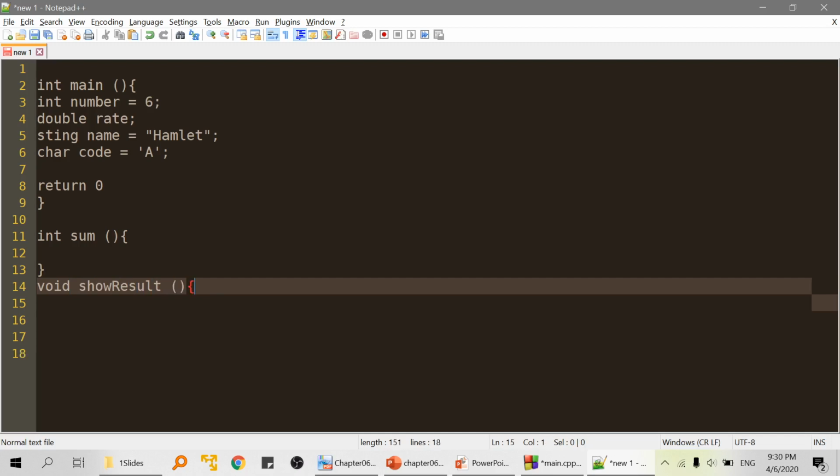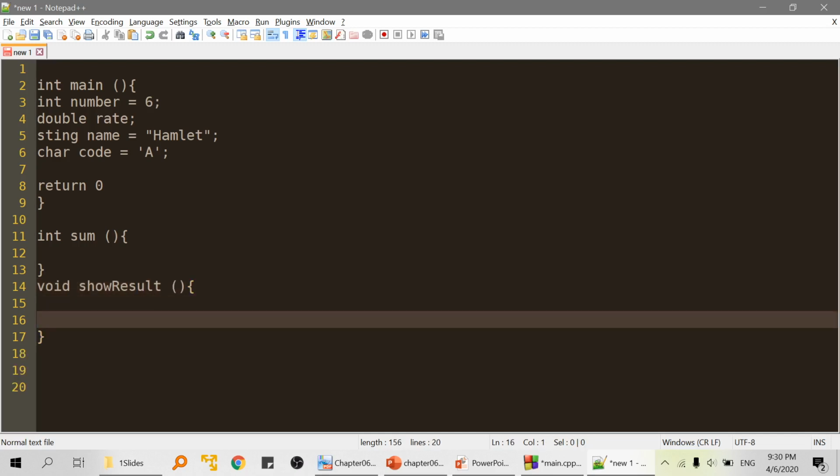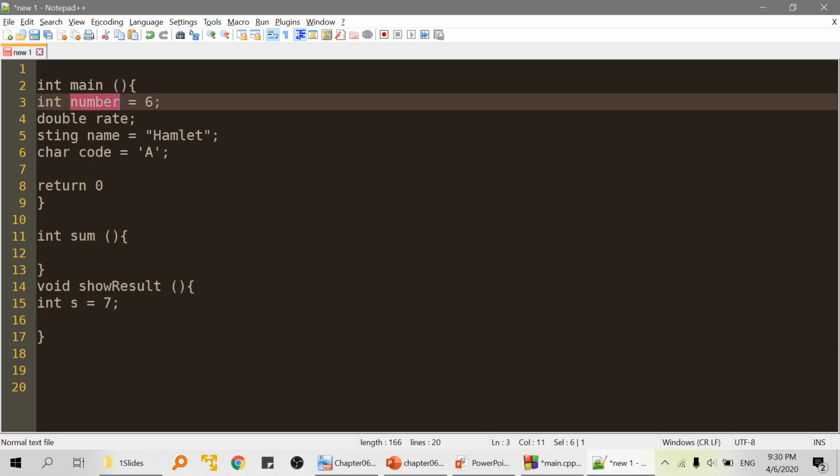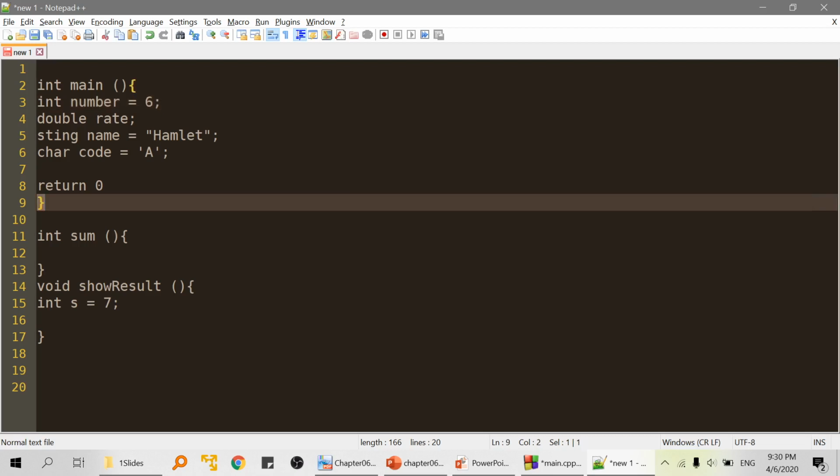So you may have other variables here, x equal to 7. The scope of a variable, for example num here, is from the point that we initialize that variable until the end of the function, or until the end of its block. So the block of this variable is only up to the nearest closing bracket.